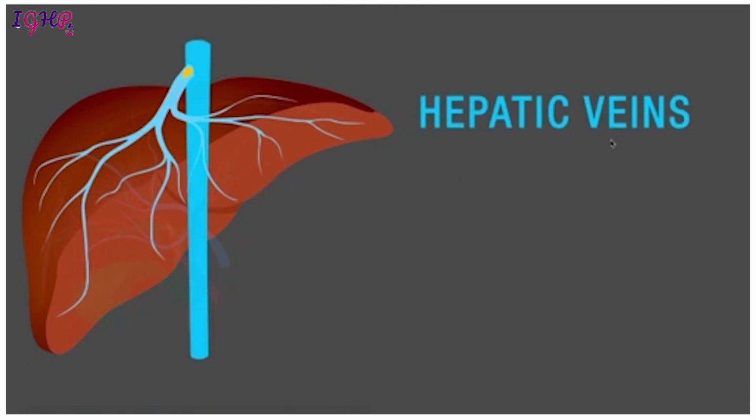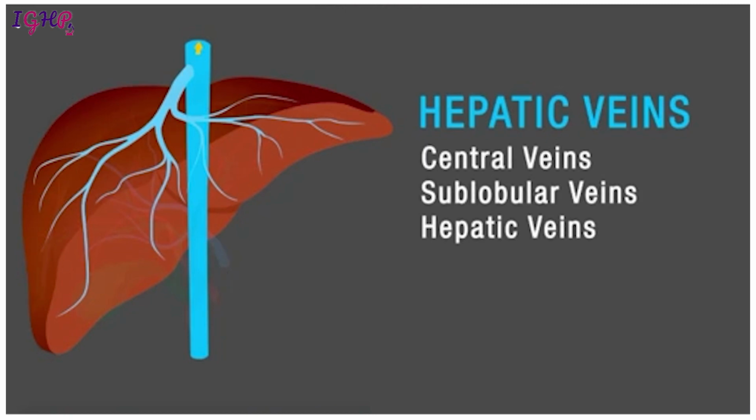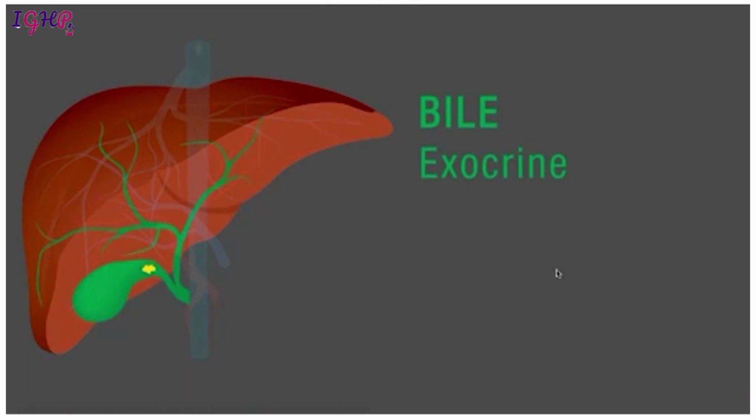Now the outflow from the liver occurs through three major hepatic veins. These are the middle, right and left hepatic veins, and they drain into the inferior vena cava. Now the blood which is entering the liver through the portal vein and hepatic artery goes into the sinusoids, and from the sinusoids it enters the central vein, and from the central vein into the sublobular veins, and thereafter it is released into the hepatic vein, which then goes into the inferior vena cava and finally back to the heart. So that is the inflow and outflow of the liver.